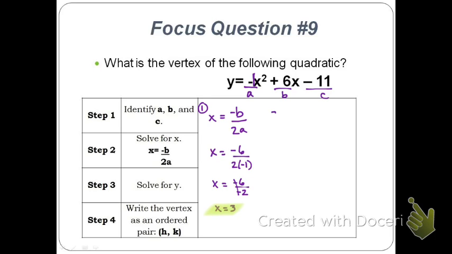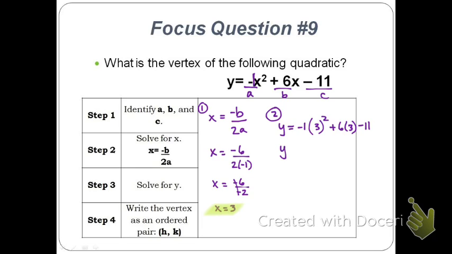Now for step 2, don't forget, we need to plug this in. And one thing that I would highly recommend, almost I would require, after you put y equals, write the -1 out so we have that in front, and we know anytime you square something you have to take the leading coefficient, which is -1, and multiply. So we have -1 times 3 squared plus 6 times 3 minus 11.